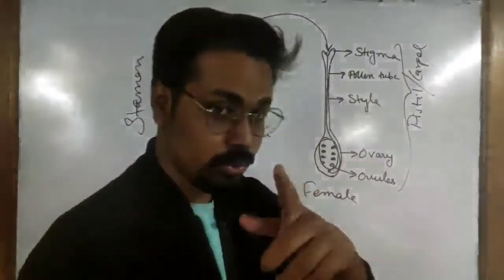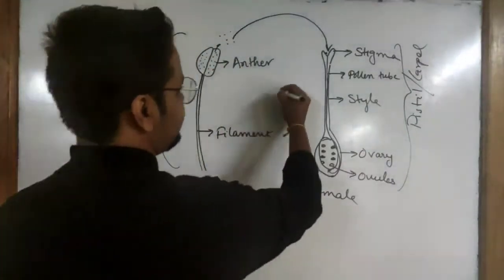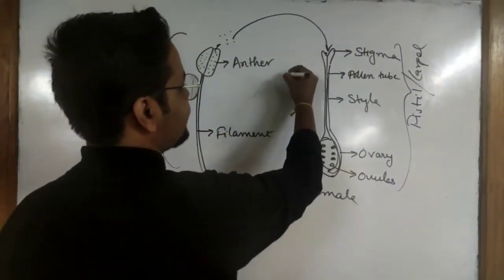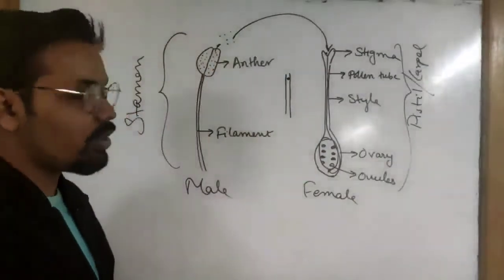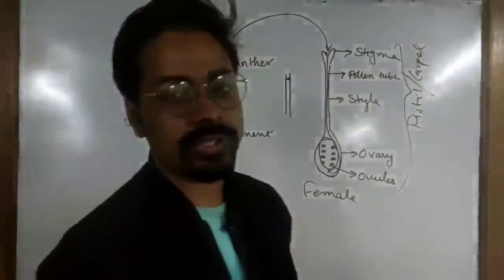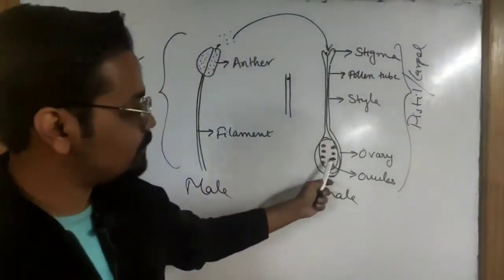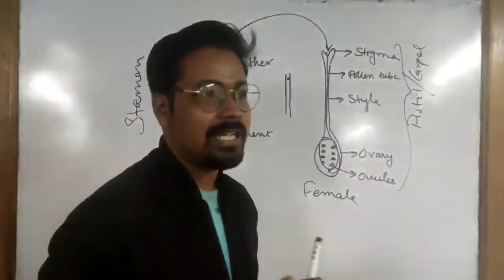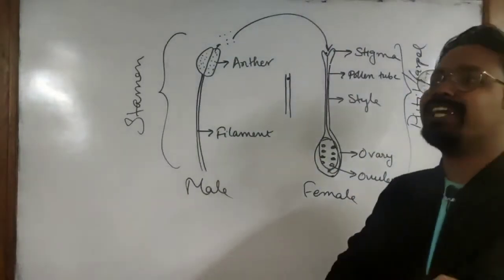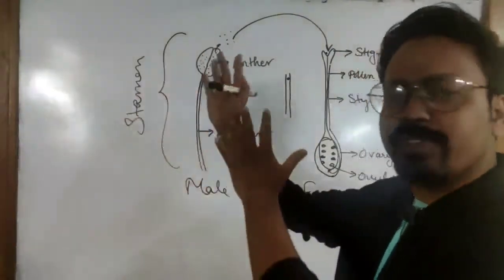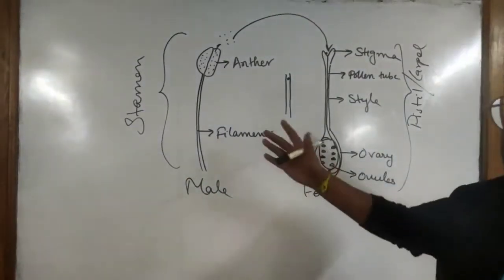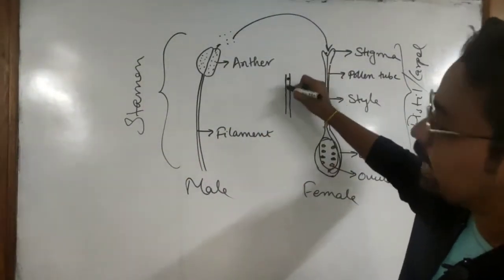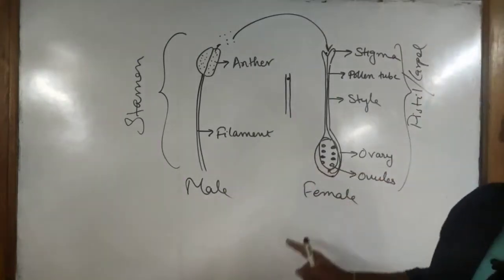Now, one more thing you need to know, a very interesting fact, is that the size of the pollen grain and the width of the pollen tube are actually the same. This is to allow one pollen grain to enter at a time, so that only one pollen grain can fertilize the ovary. So, multiple fertilization does not take place, because that will create many other complications. So, let us not move into that, we will talk about that in some other video. So, here only one pollen grain is allowed to enter at a time to fertilize the ovary.